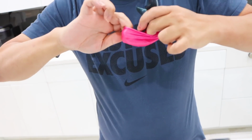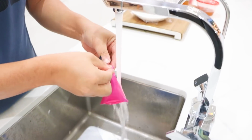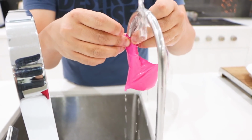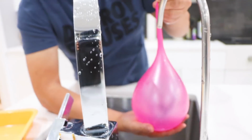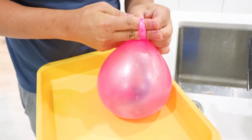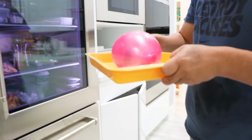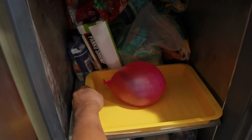First, grab a balloon. Then get your favorite toy. Carefully put the toy inside the balloon. Did I mention carefully? Once the toy is inside, fill the balloon with water. Oopsie. Carefully, not to splash water everywhere. The balloon will get bigger and bigger. Then remove it and put it on the tray. Next, tie the balloon so the water won't spill out everywhere. Next, put the balloon in the freezer until the water inside becomes ice.